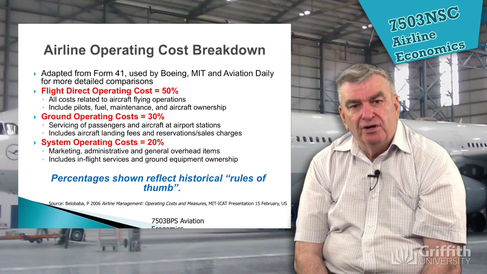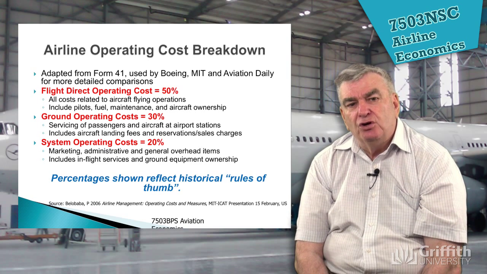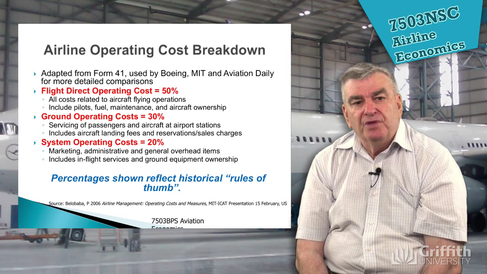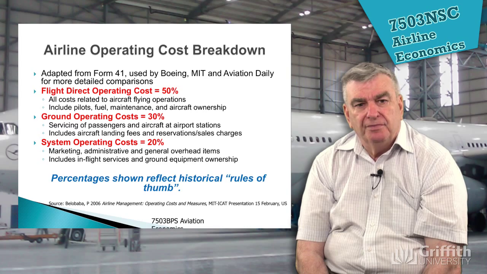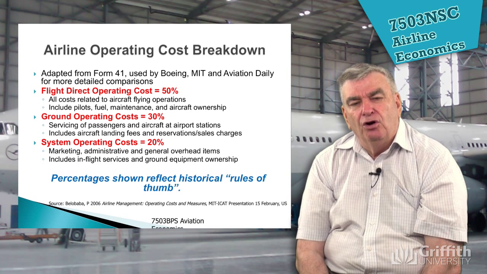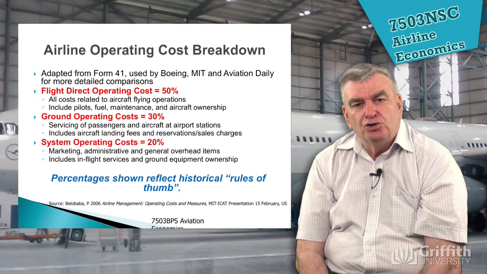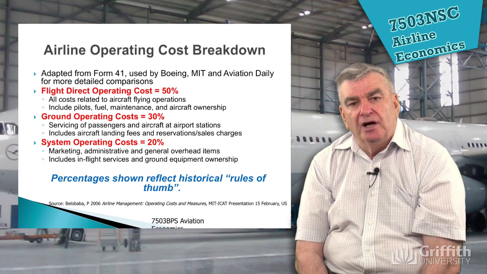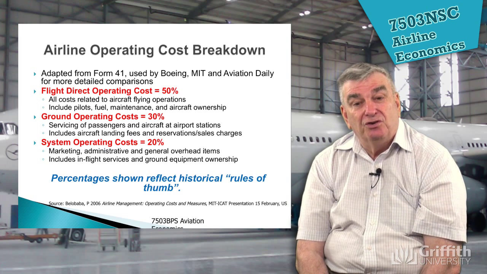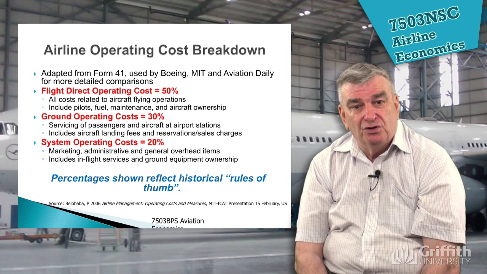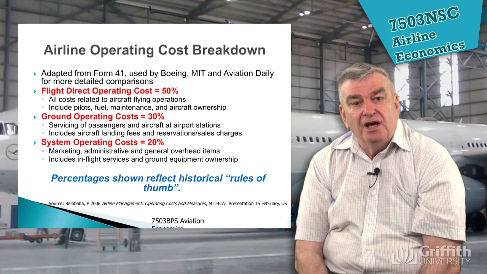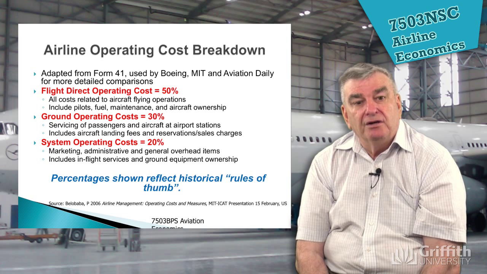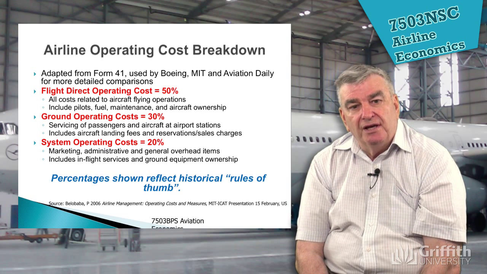The one thing that we find is that we can work out average cost breakdowns. For example, in the United States, the airlines have to provide a Form 41, and this provides a lot of data on the airline's operations itself. And this is taken up by researchers such as the Massachusetts Institute of Technology, who provides a lot of the data we use on the course, Boeing itself, and the various aviation periodicals that are put out that help you understand the airline industry.